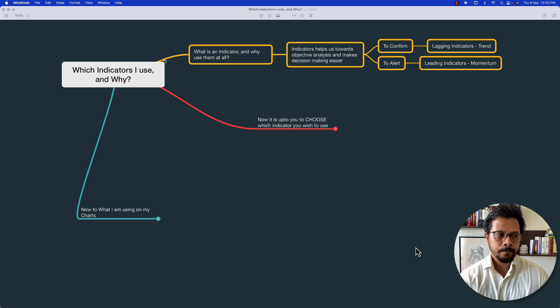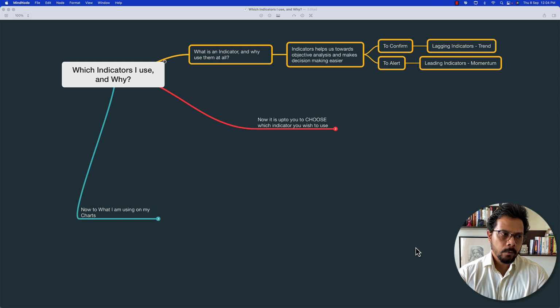What's the point of it? On the other hand, leading indicators is something which is trying to tell us before the event. So there is a certain element of value in it. Not necessary. In fact, it's a combination of lagging and leading, and to know when to use which one gives more value to the analysis of your charts.